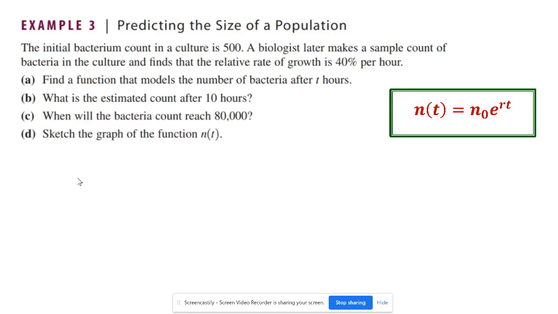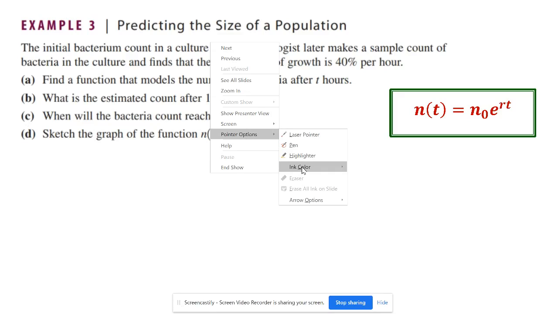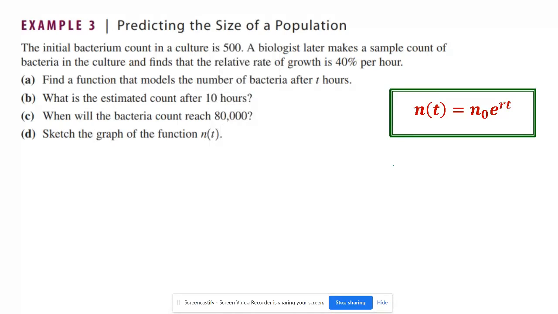All right, then this one actually has a fourth part, and I was having some technical problems, and I had to clear the screen here. So we have a clear screen. And what we have to do is graph this function. And to do that, I'm going to start by using the information we've already found. So for our graph, the x in this case is going to be t. That's going to be our time in hours. And our y is going to be N of t, our final amount.